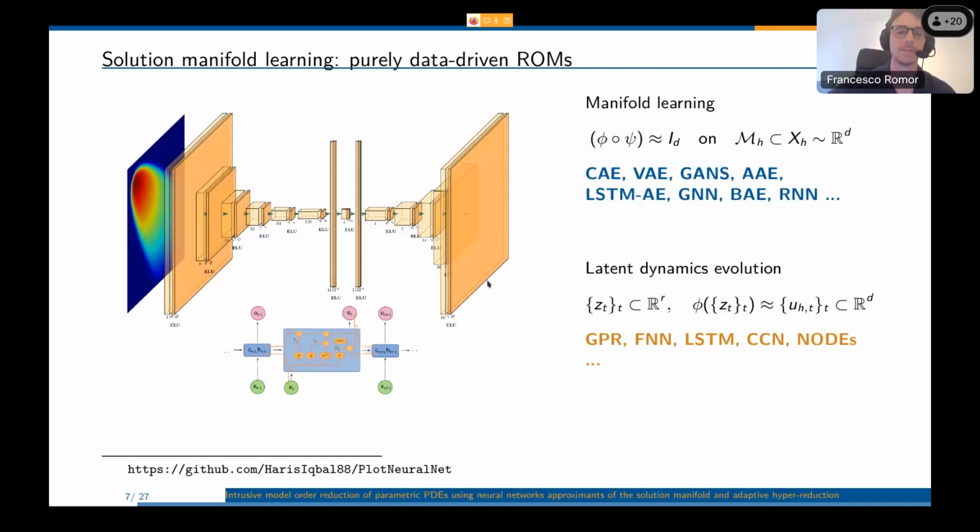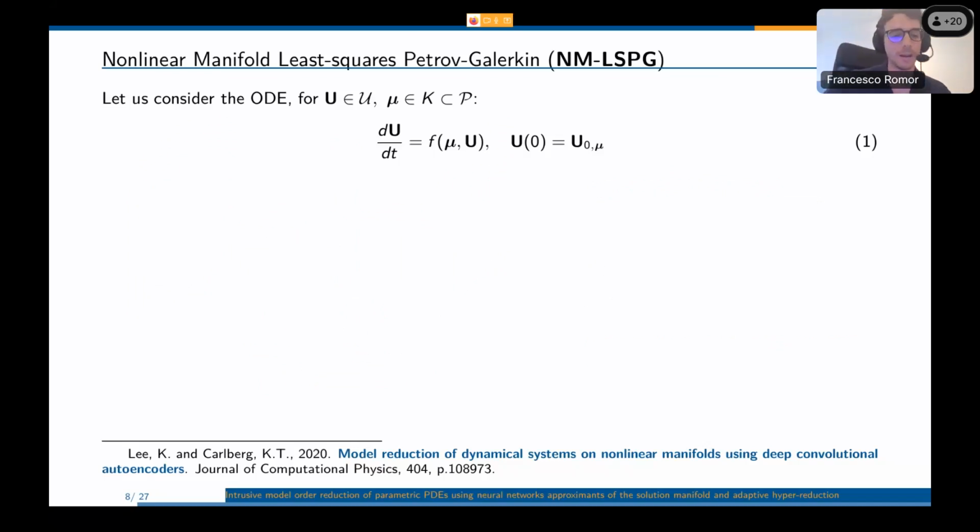But these are only purely data-driven methods. This means that there isn't a physics-based predictive phase: in the predictive phase, you only plug in your inputs, your parameters, so for example, time and other parameters of your parametric PDE, and get the solution. Instead, what we wanted to do is to preserve, in a sense, the physics. So instead of using this paradigm, we wanted to find the solution also at the online stage, in a sense, solving keeping in mind the numerical scheme using the full order model. So, for example, minimizing first principles. And this is something that you cannot do with standard data-driven ROMs that discard completely the physics in the predictive phase.